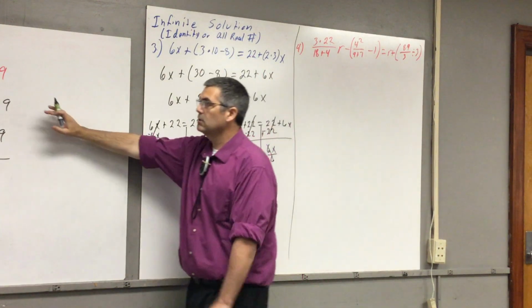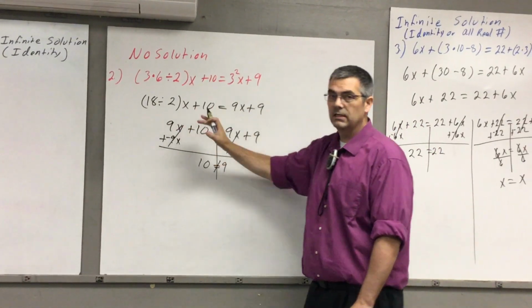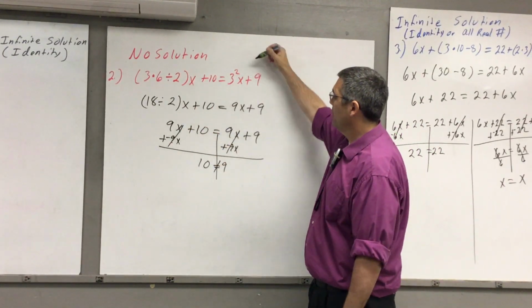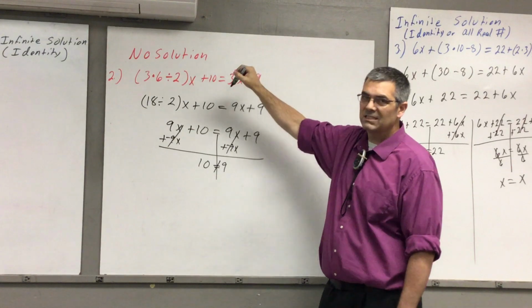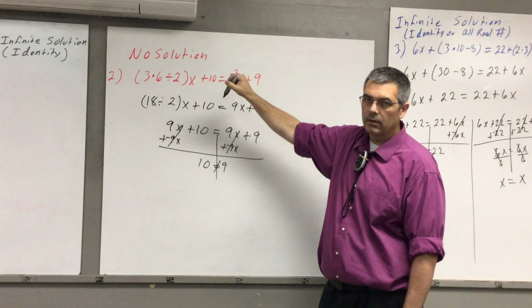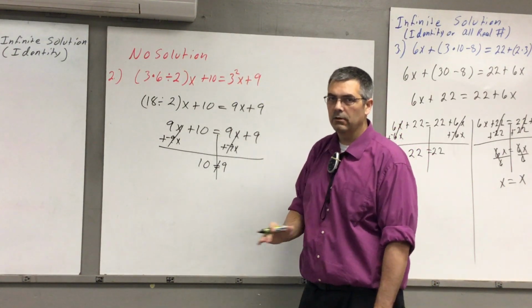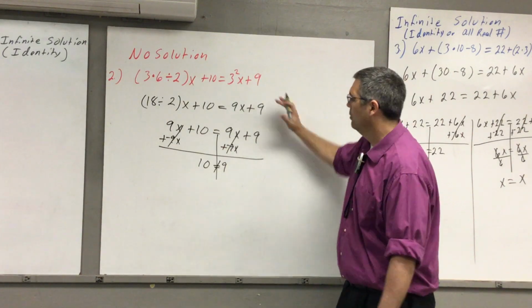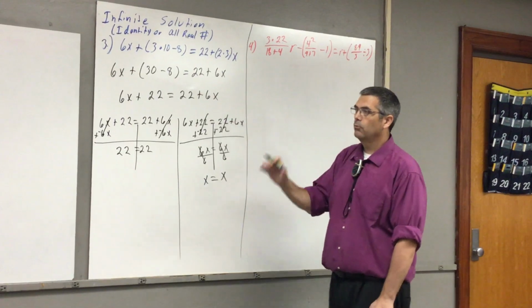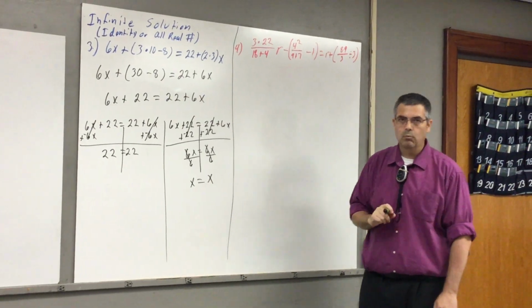Okay, when I'm talking about no solution, real quick, because I forgot to say this, what this means is that no matter what number you put in for x, it's not going to work. It doesn't matter what number you put in there, it will not work. Okay, so make sure you understand that that's what they're talking about, right? On the one solution, it means that only one number works.